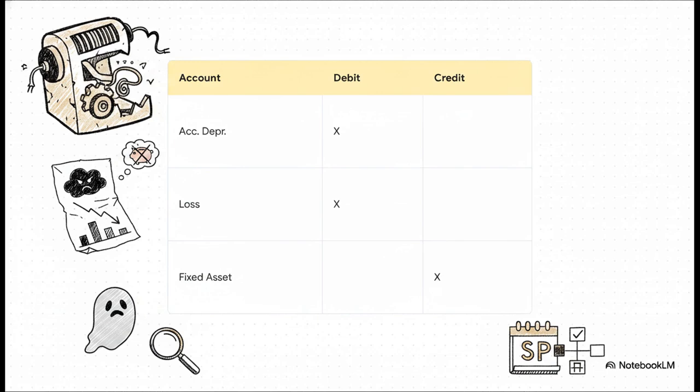Now you really bring it home for the panel by walking them through the exact journal entry. To clear this out, you're going to debit the accumulated depreciation account for the total amount accumulated over that asset's life. Next, since we got absolutely 0 cash for these missing machines, the remaining net book value hits the income statement entirely as a loss. So, debit loss on disposal for that exact net book value amount.